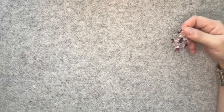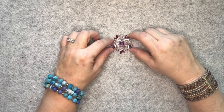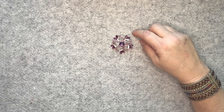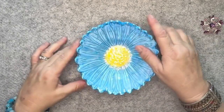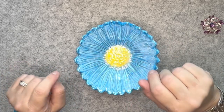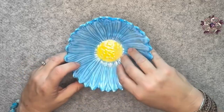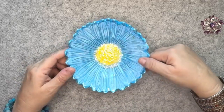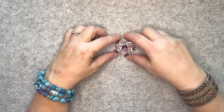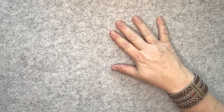So I keep an eye out for little pieces of jewelry. Brooches are the easiest to work with, but earrings work too, and other little things. I also generally keep my eye out for little bowls because I love having them around me. Perhaps I will show you a few of my others. So, little bowls, I found this for a few dollars, and I just really thought it was pretty. I like flower bowls, they're pretty. So I grabbed that while I was out. So sometimes I find things that are not fabric, but the main thing, of course, is vintage linens and fabric.